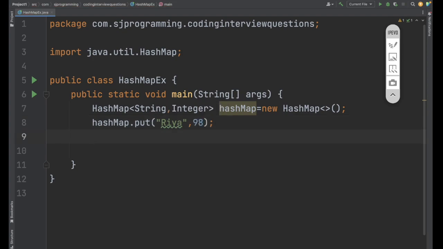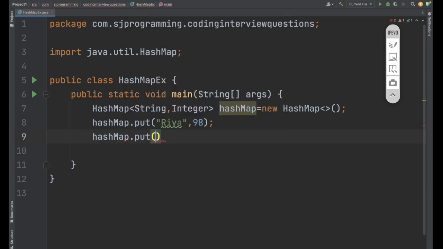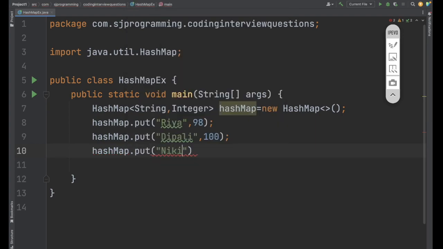Now if you want to add another element or another pair, then you can similarly write hashMap dot put, and here you can give any name, and maybe she got 100. Now let's suppose we have some more students, and let's suppose she got 88.